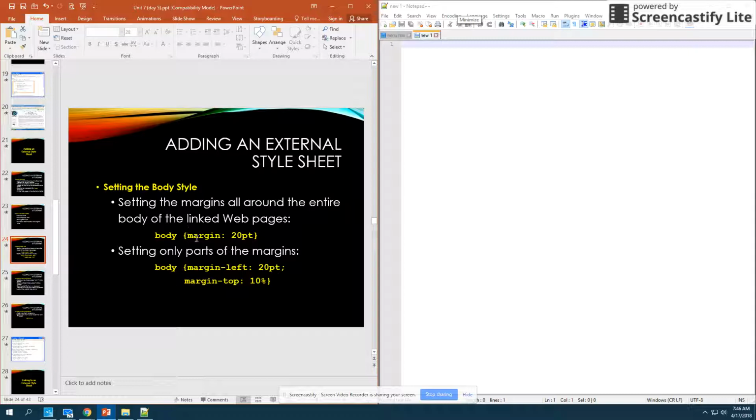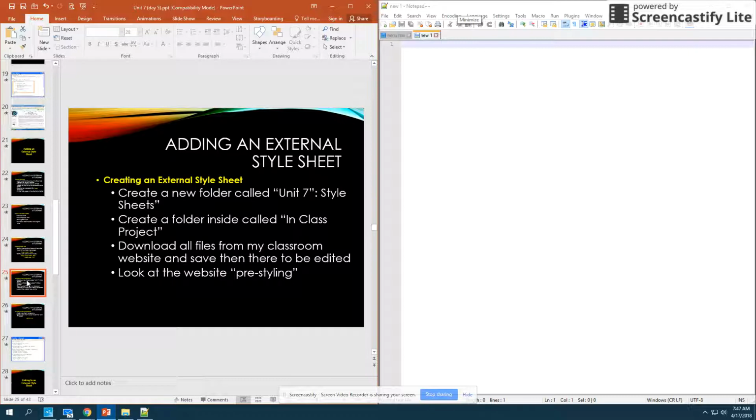So here you can do margin in general, and it will have a margin to the top, bottom, left, and right. And you can also specify margin left, margin top, margin right, margin bottom, whatever you'd like to do to only set parts of the margin. And again, notice just like text indent, this can be a percent width of the browser, or it can be points as well. So you can do absolute or relative here as well.